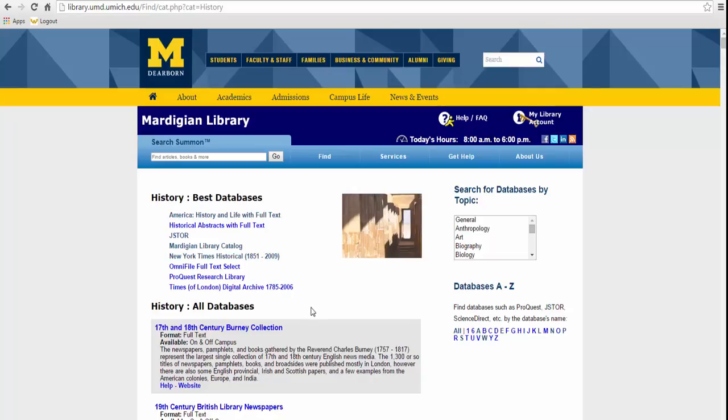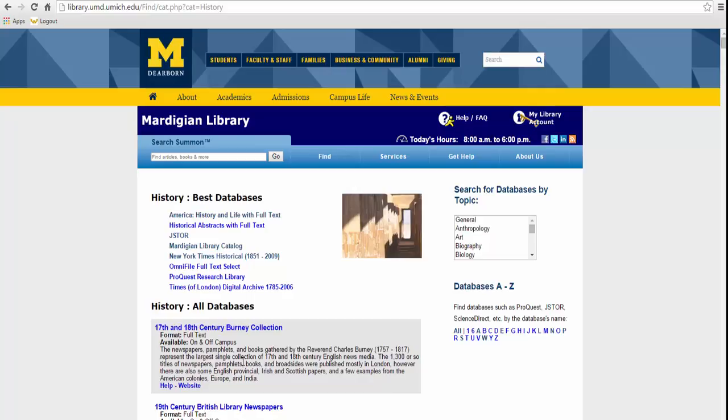There will be some other things like the 17th and 18th century Burney collection that will also provide primary material, but it will depend heavily upon your subject matter. So you're most likely not going to be using this to do any kind of American history research because this is a heavily English or British sort of focus.